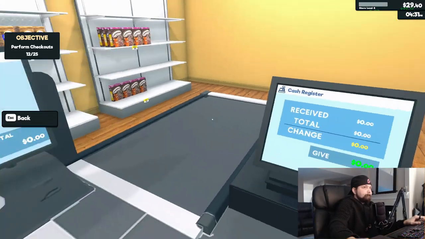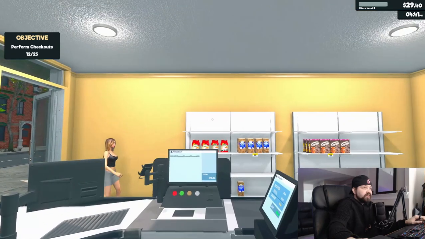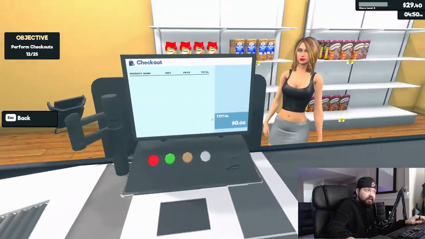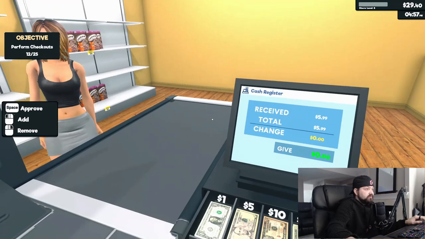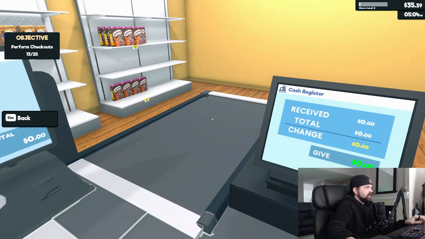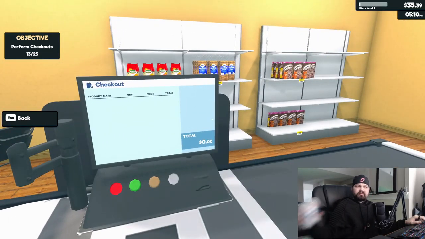Boop. Level 2. Hey, we hit level 2. We didn't get a fanfare or a pop-up or anything. I just happened to notice in the top of the screen that we're level 2. Yay! One box of cereal. That's it? That's all we want? Whatever. She had $5.99 exactly? You don't even want a penny back? That's kind of weird.